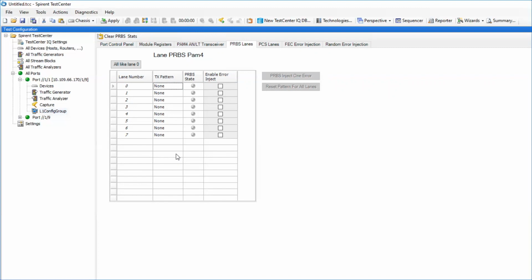When Spirent Test Center transmits PRBS, the link goes down, and the port attempts to recover the link and to negotiate link parameters. For this reason, when you configure a port to send a PRBS pattern, Spirent Test Center automatically disables link recovery and auto negotiation on the transmitting port. Likewise, to detect PRBS on a receiving port that is not configured to transmit PRBS, you must manually disable link recovery on that port.